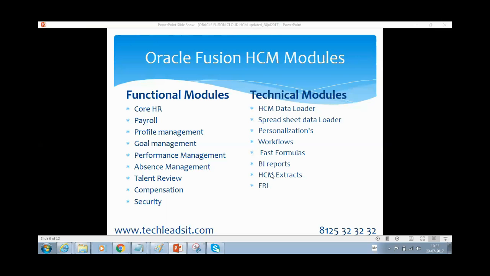There is a small difference: software as a service, platform as a service. There are three models for that. On a cloud basis, the database remains with Oracle. Only the application will remain with us, and we can incorporate all the changes and do implementations. Most of the clients will go for cloud because maintenance is not that easy, and that particular license is very costly and expensive. Coming to SaaS and PaaS, what the difference is, you will get the entire picture.